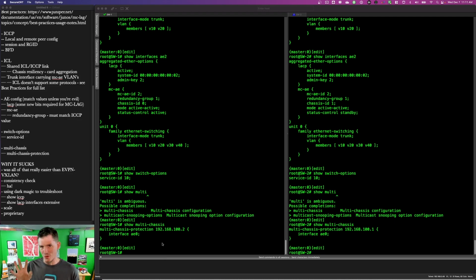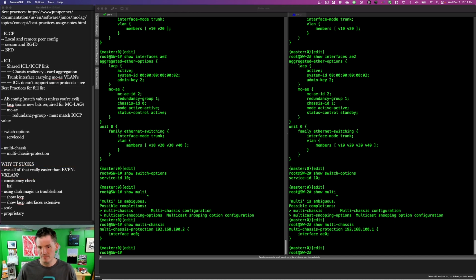One of the reasons I want to walk you through this is because there is a tendency, I think, to look at EVPN-VXLAN and ESI lag as a replacement for MC lag and think, oh, that's too complicated. I don't think it's that much more complicated than MC lag. I think there's more people that are familiar with MC lag, but I don't think that from a side-by-side configuration standpoint it is that much more complicated. And certainly, as we get into this section of why it sucks, the ability to troubleshoot MC lag when it breaks is just atrocious. Was it really easier than EVPN-VXLAN? I'll let you decide as we get into the next video where I actually show the migration.